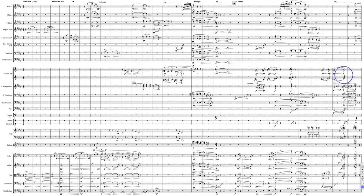Put a dynamic marking under every staff, right? Except for when you're working with instruments where one player is playing on a grand staff. Then that's different.